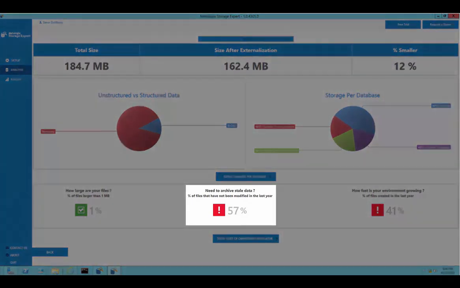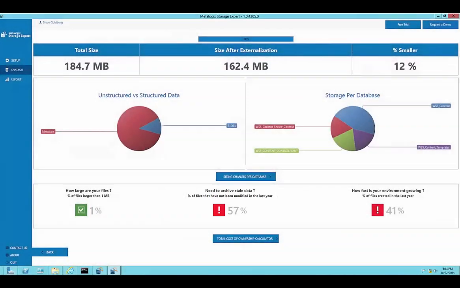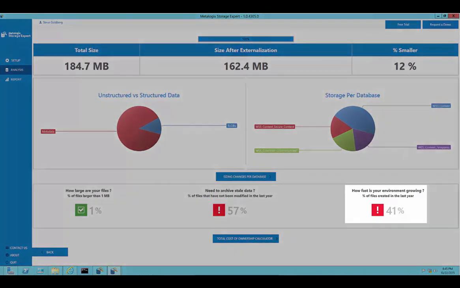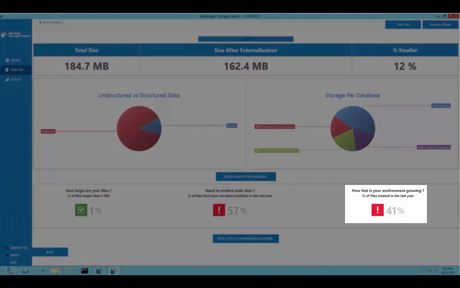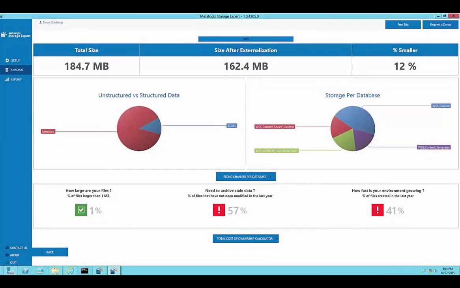To the right of that stat, you will see the percentage of your data that has not been modified within the last year. Archiving unused content to cheaper devices or cloud storage allows you to keep a clean environment as well as meet any long-term disposition and retention requirements. This can be especially valuable when looking at storing data in third-party storage like Azure, EMC, Hitachi, and others. Lastly, you'll gain insight into how quickly your environment is growing compared to last year. It can also be an indicator of when more storage space will be required to account for that growth.